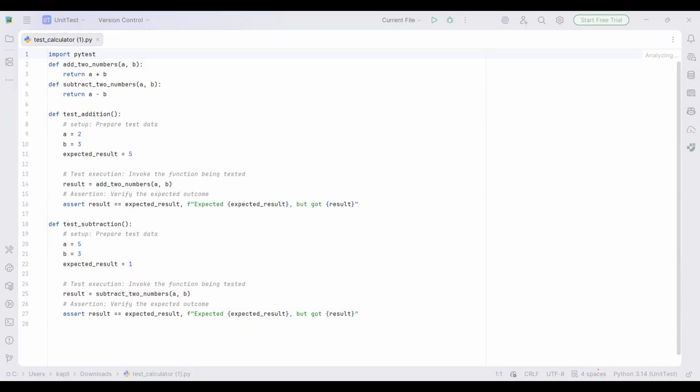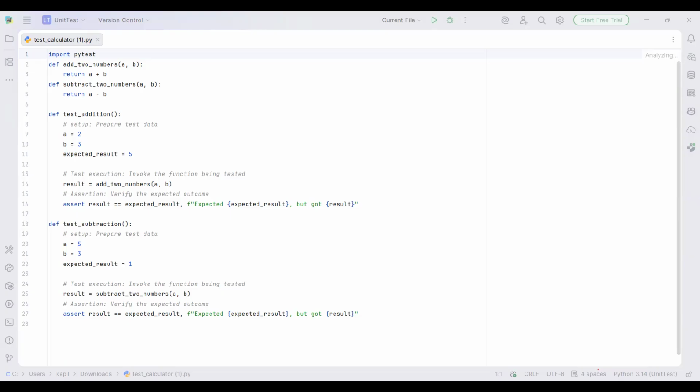You have to pass some values for A, pass values of B, and you have to pass some value for the expected result. You have to correctly give these values like this. First you have to give the value for A, then the value for B, and then the value for the expected result. So that's your test case. The test data, you need to set up first.